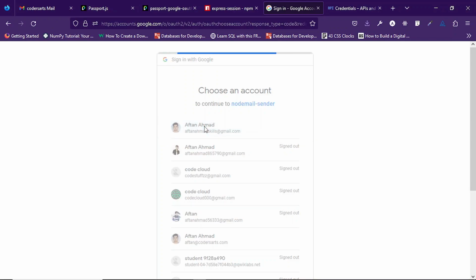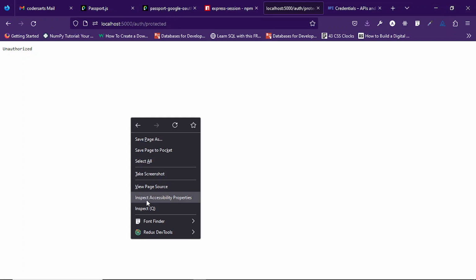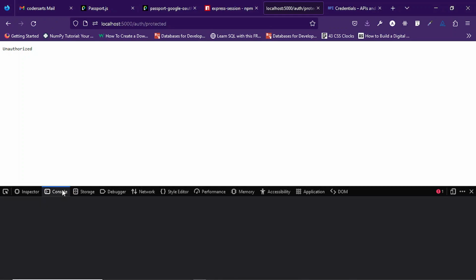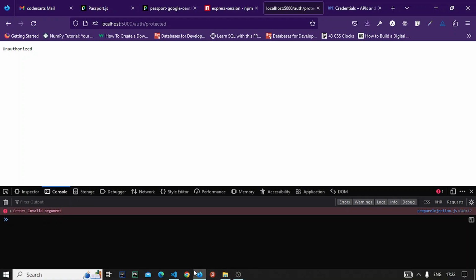If I click on that first Google account which I have, then you can see it is redirecting me to auth protected. Okay, so now it is still... okay, something I'm missing.